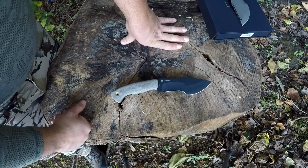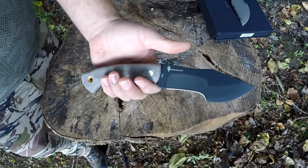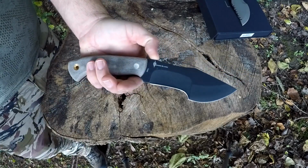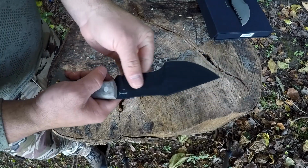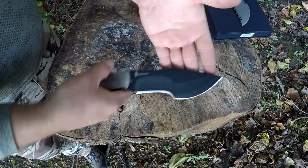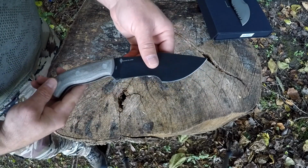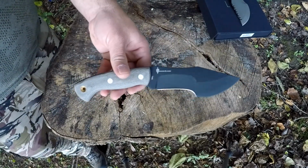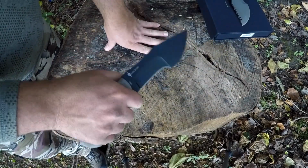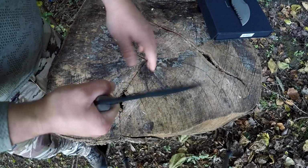If you don't like the tracking knife or you always felt curious about it and you want to try one without breaking the bank, I think this is a very good option. It's $10.95 saying that you can find almost all the Tops Trackers. This one is pretty decent, I think. It feels really good in hand. It's not super bulky. It's not going to be that full-size 7-inch Tracker that you're going to depend on to survive in the wilderness. But it's a really nice camp knife. Maybe a little too big for EDC, but a camp knife, day hike, something like that.